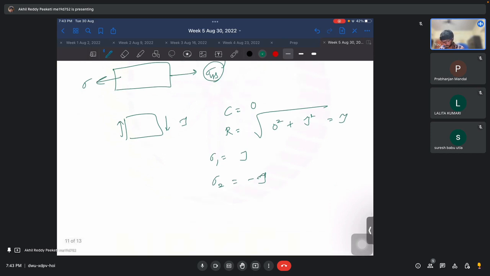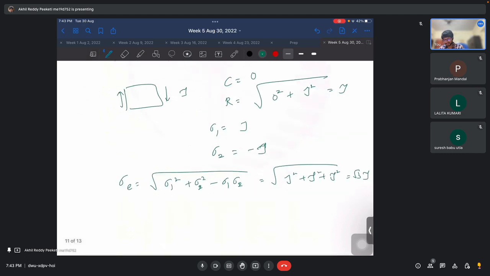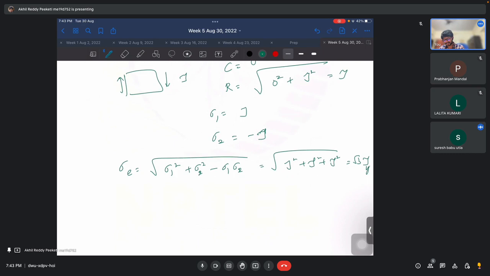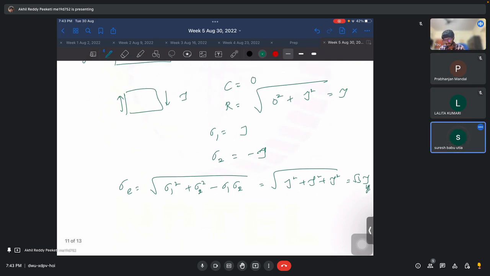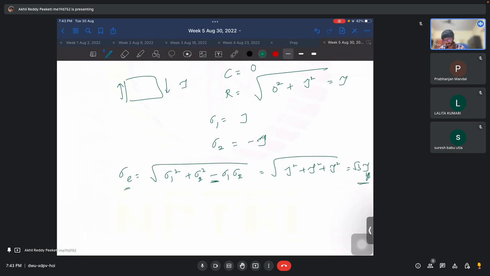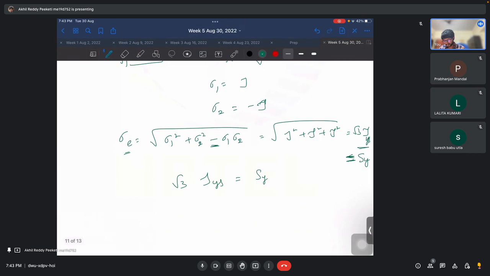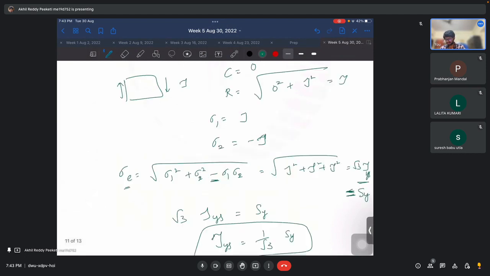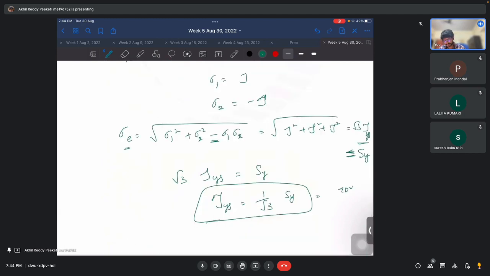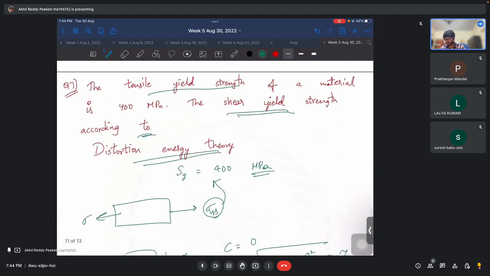So in this case, what would be the von Mises stress? Tau square plus tau square plus tau square, right? So root 3 tau. So let's say this corresponds to the failure. Minus into minus, so there is a plus here. Now if you are using von Mises stress, this should be less than or equal to yield strength, or in the failure case, this is equal to yield strength, right? So root 3 tau shear yield equals tensile yield. So now shear yield strength would be 1 by root 3 of tensile yield strength. Okay. So now yield strength is 400 MPa, so just plug in 400 by root 3. Is this clear?